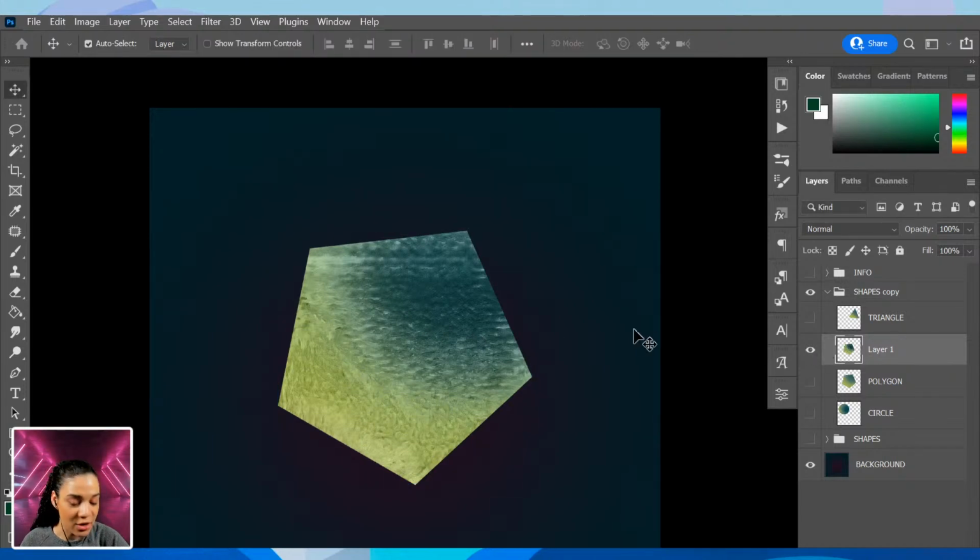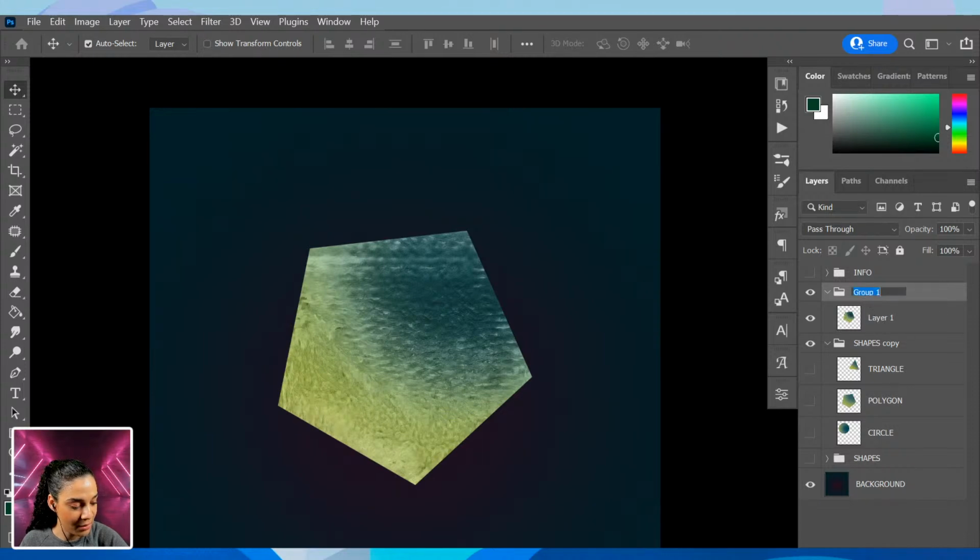And I'm going to go ahead and do something like this to all of my new shapes. So I'm going to throw that up here, and we're going to hit Control or Command G just to group that in its own group. And I'm going to call these altered, in caps actually, altered shapes.